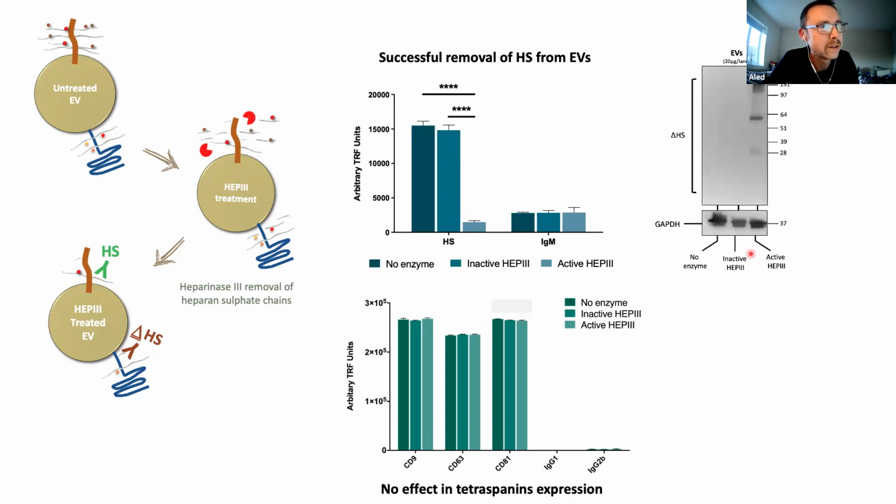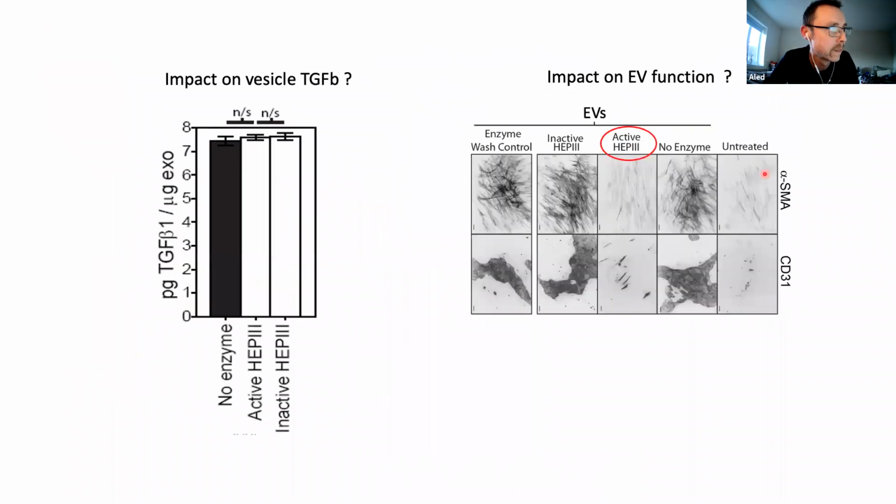And the Western here shows the absence of these stubs when we use enzyme that's been heat inactivated. And we see multiple bands here in terms of different core proteins, I think, when we liberate and reveal those stubs for the delta HS antibody to bind. This big thing here is probably betaglycan, but there are other things here as well, which are HS chain positive.